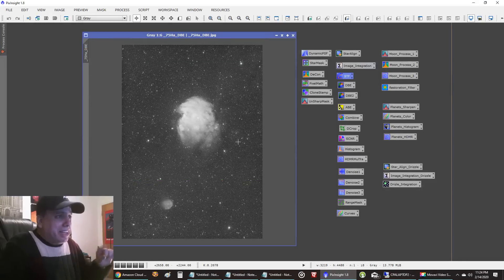Here is my HA data — two and a half hours' worth — and I think it looks really cool. I bet I could have picked up more nebulosity around it with more time, because I can see faint stuff going on. There's also a little area here that surprised me when I was doing my framing mosaic wizard — I saw this in there and I wanted to pick it up.